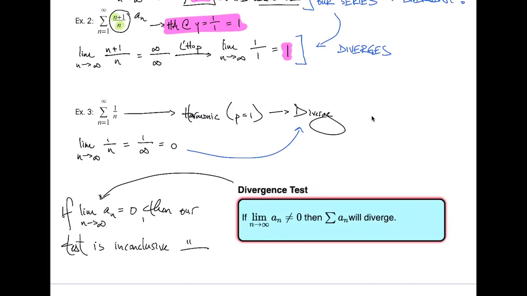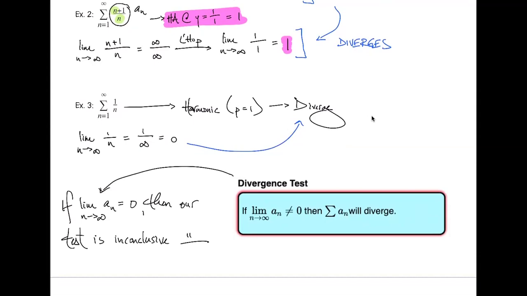Okay. So good news about the divergence test. Super easy to plug in infinity. If you get a number, awesome, you're done. You get a number that's not 0, you're done. You know it diverges. Super easy, okay? But with some of these easier tests comes this other part, which is, but if you get 0, it might converge, it might diverge. We don't really know. We have to explore further, okay?